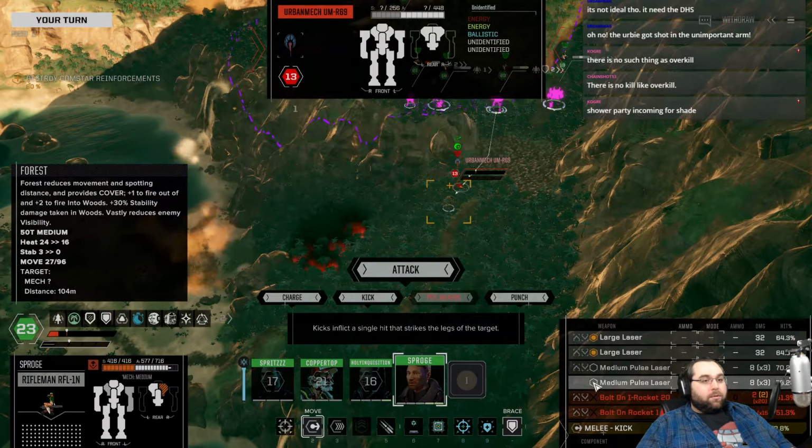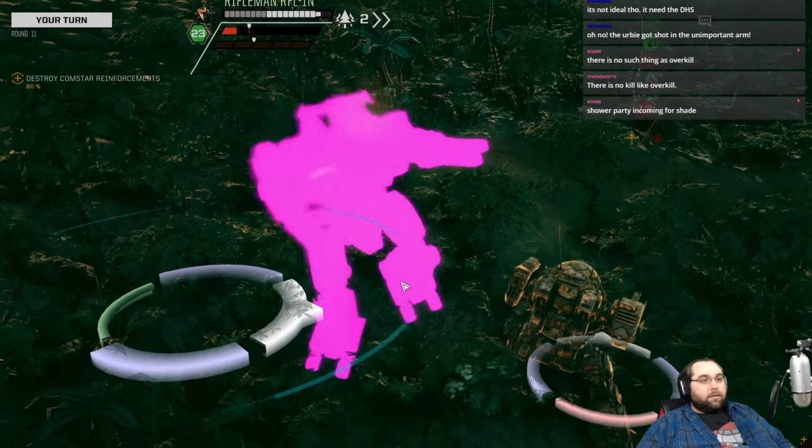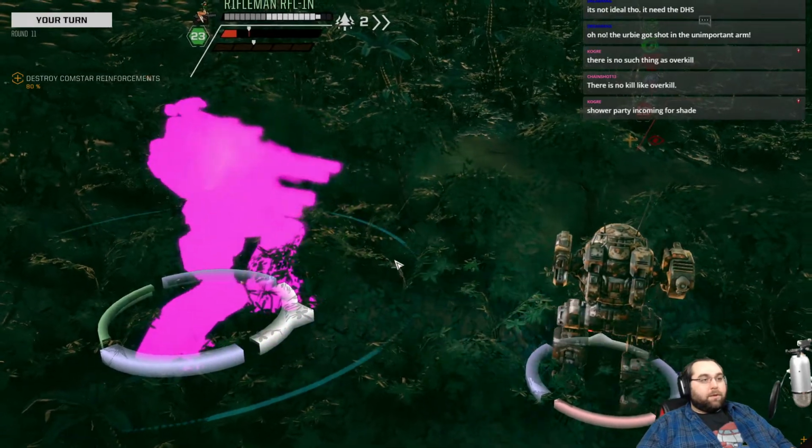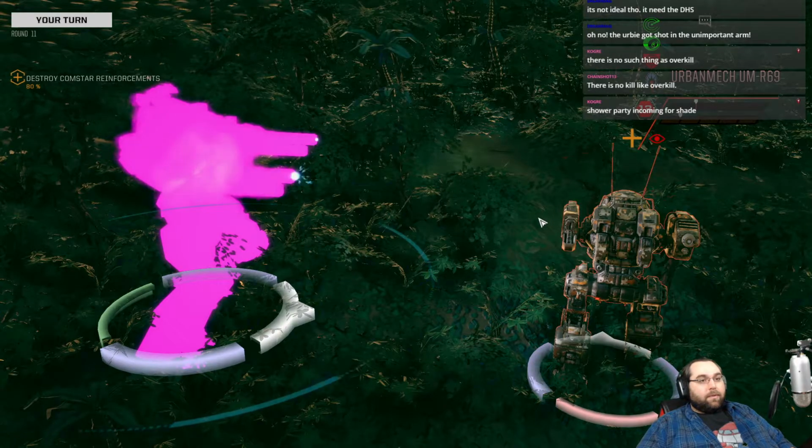Give him the boot. Pulses are on. Make it hurt. Roger that. Make it hurt a lot. Targeting for physical attack. Of course you missed. Come on, Sprog. You're letting everybody down. Negative damage. Repeat. Negative damage.